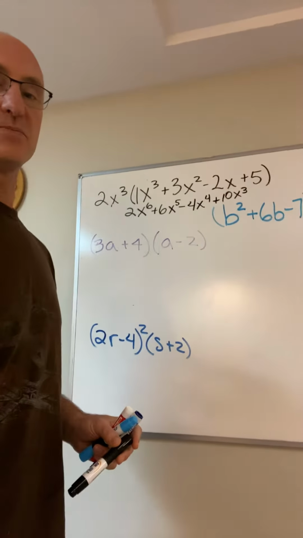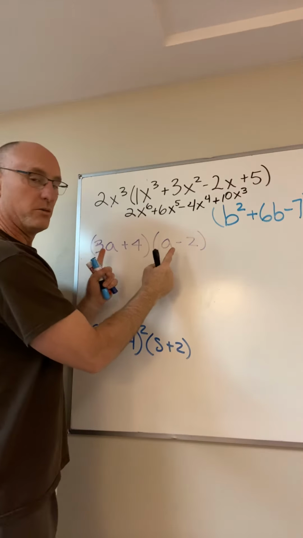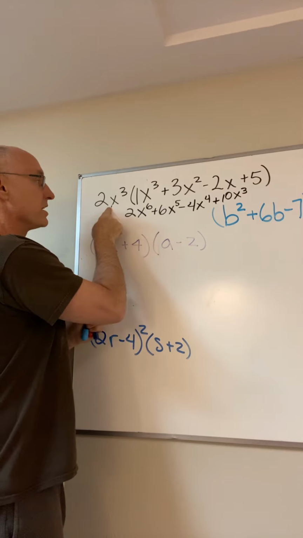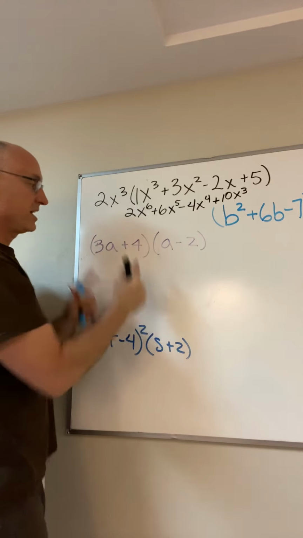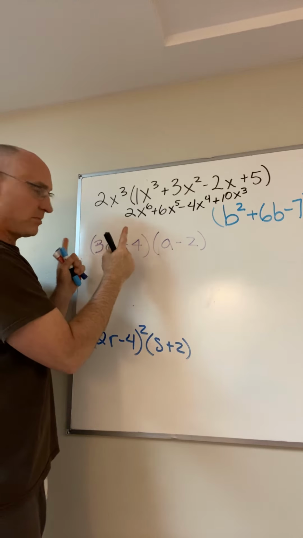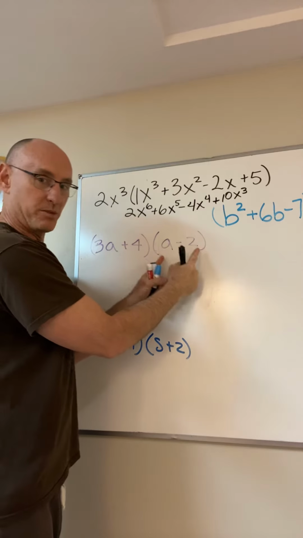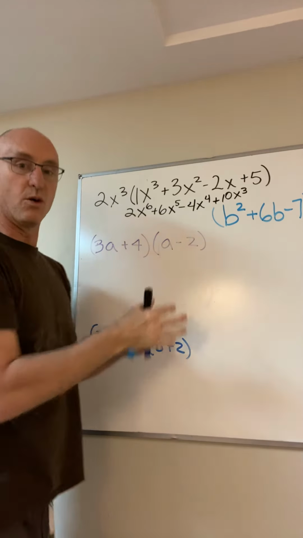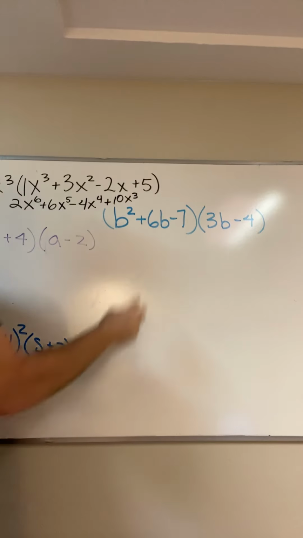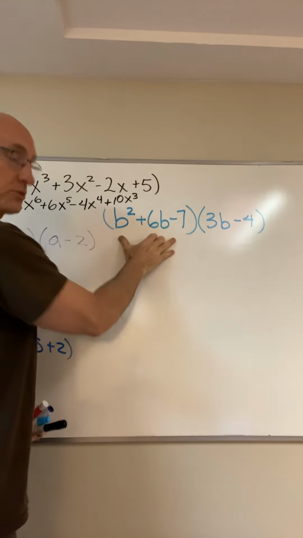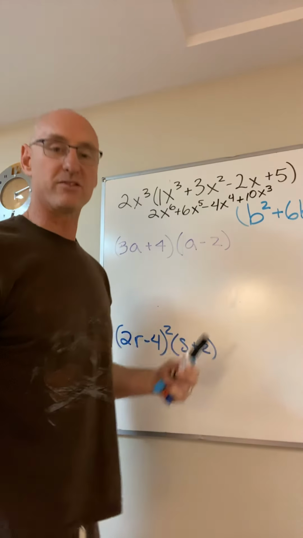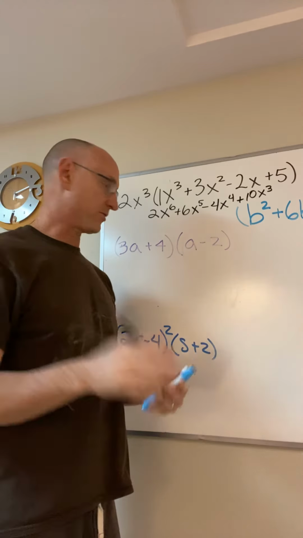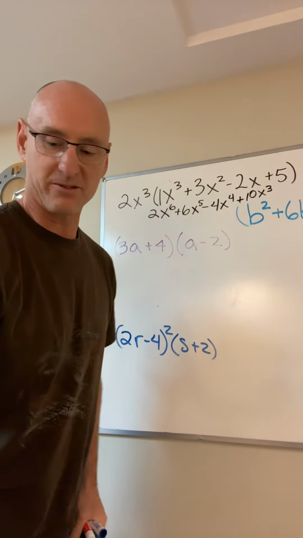Okay, but today we're going to start talking about multiplying more than just one term all the way through another polynomial. This is going to be like a binomial times a binomial, 2 times 2, or like 2 times 3 things. So I'm going to show you a couple different ways to do these. Sorry if these are getting too long for you, but this is kind of important stuff.